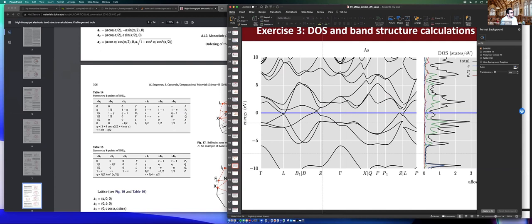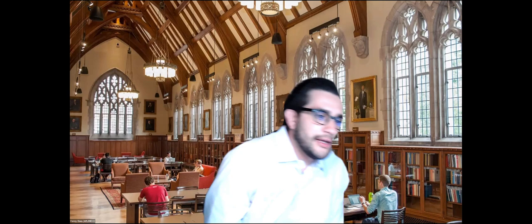We have a break now. We have a break for half an hour. And then we'll come back at 3 o'clock Central Daylight Time for our last session of the day, where we talk about hopefully how to accelerate some of these very tedious file creations that we do with VASP, how to do these things faster in a high throughput sense with AFLOW.